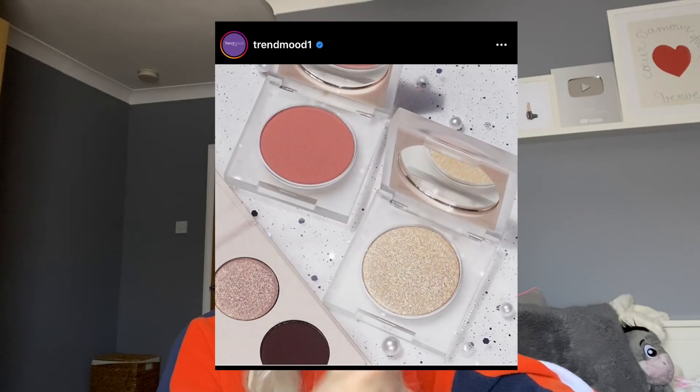I'm going to put KKW as a whole in this anti-haul. I understand the vibe of the brand - Kim Kardashian always has very simple, minimalistic but beautiful and perfect makeup. But there is not a single product from KKW that has called out to me. I'm not willing to pay shipping from America and customs taxes on a pinky blush and a yellow highlighter. I feel like I could buy this from a drugstore brand. If you've tried KKW products and think they're great, let me know.